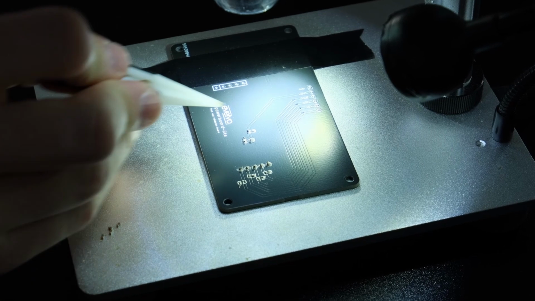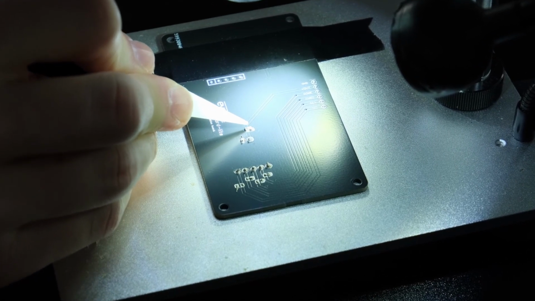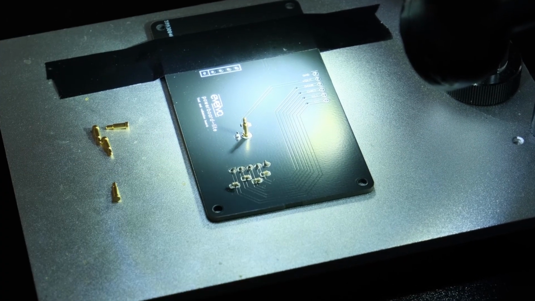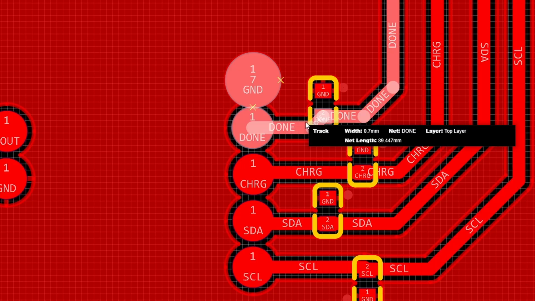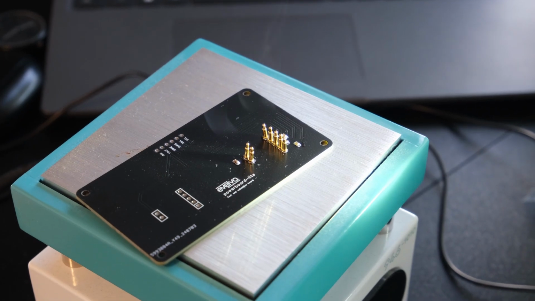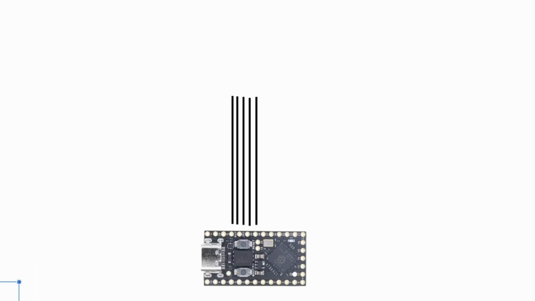You would think that making this adapter board would be straightforward. It actually turned out to be a little bit more tricky than I initially thought. You see, when I designed the board, I had to shrink down the pogo pin pads so that they wouldn't overlap, in turn leaving not a lot of room extra beyond the pogo pin for the solder to grip the board. But after a lot of rounds on the hot plate and a lot of tweaking, it did eventually work out.